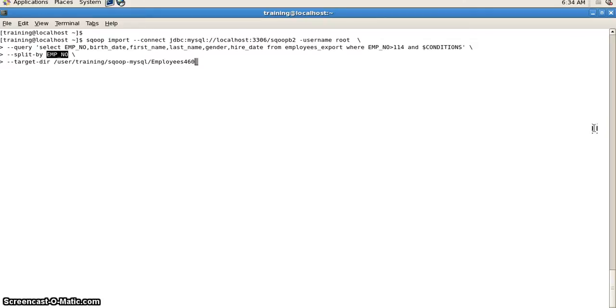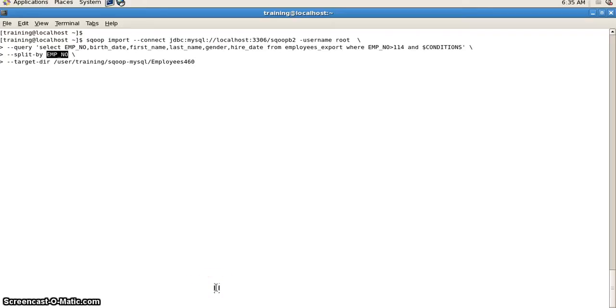Okay, my mapper is done by 50%. Now the total number of records that have been retrieved is 13, and all these 13 records should be dumped into the employees460 table in Hive. Yeah, it's done. Let's see these records in the employees460 table in Hive. See here, I've got all my 13 records in this employees460 table.